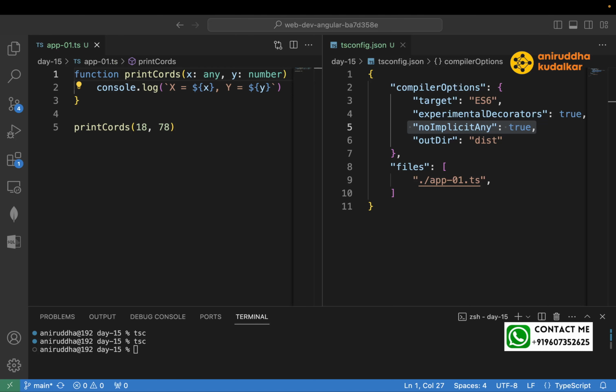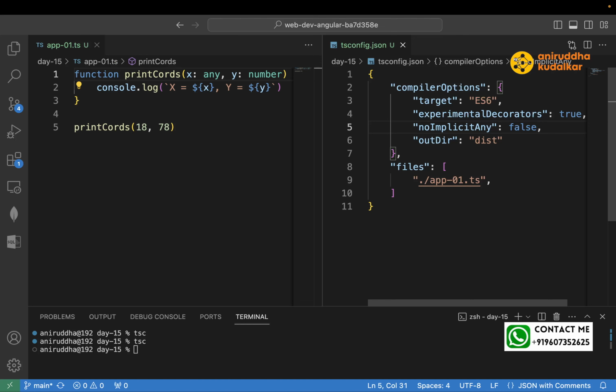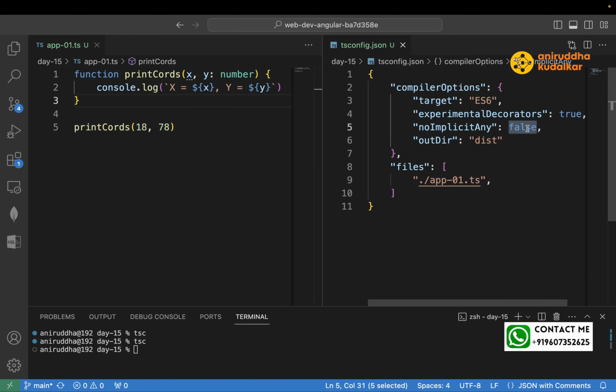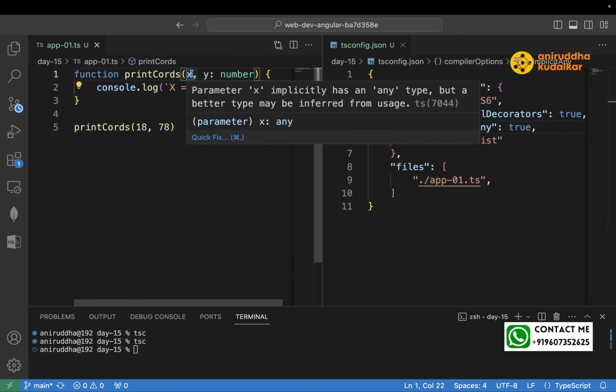And if it is false, and if you remove any, then it will not give me the error. Correct. I will make it as true. So you need to assign the type.